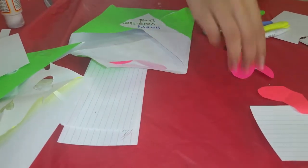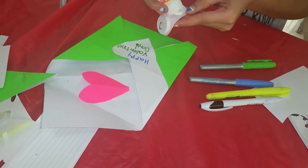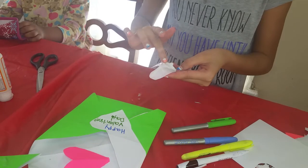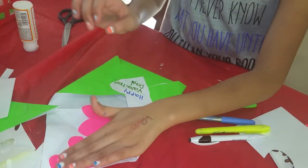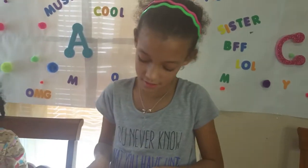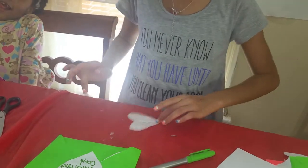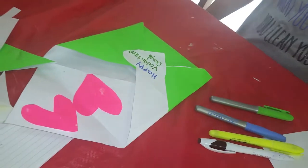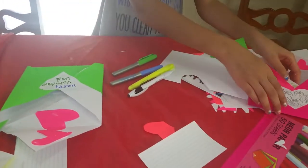If you want, like I did right here, you can put little hearts on the flap to have more detail. I'm going to get my glue again. You can use different colors and as many hearts as you want. I'm putting glue on this flap, wiping it on my finger, then smearing it and putting it on the other side. That's when you can put envelopes, candy, treats, and stuff inside.